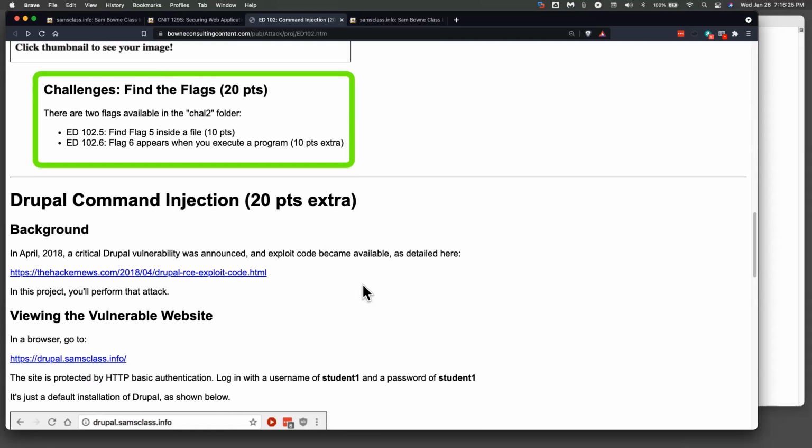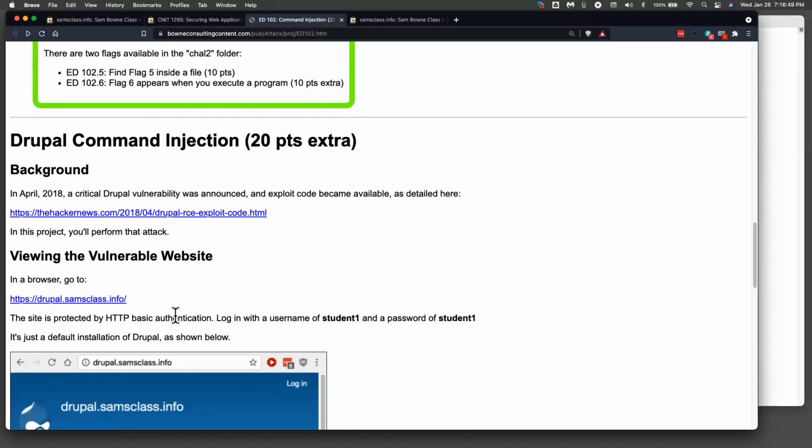This was one of the Drupal command vulnerabilities. Drupal is a competitor for WordPress. It's an open source content management system, and it has had a whole series of disastrous security flaws. Drupalgeddon and Drupalgeddon 2 and Drupalgeddon 3. I think this one is Drupalgeddon 2. It's one of them. Each one of them was enormously bad, giving you command injection or some other serious ability to manipulate the server.